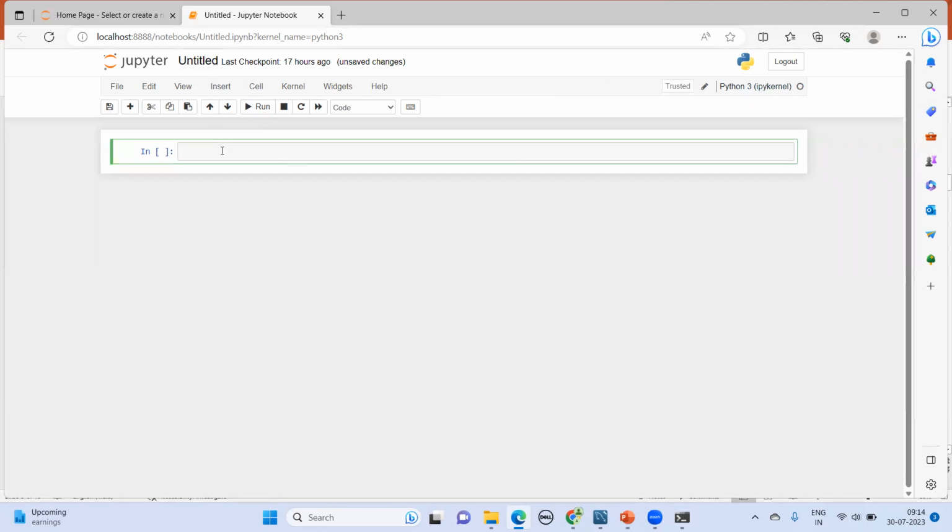Now we have to use pandas. If you have installed via Anaconda, you will have pandas available by default. You can just import pandas like this. You type import pandas and we click on run.